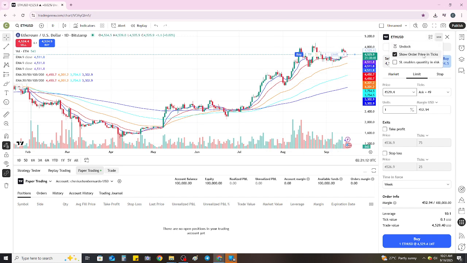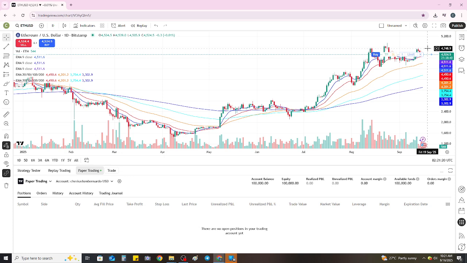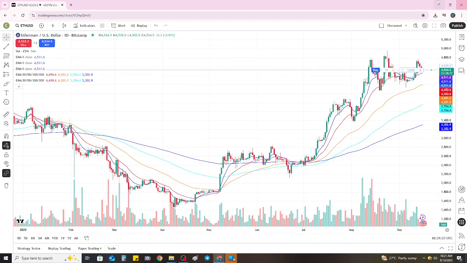In this menu, look for an option labeled Chart Layout or Load Chart Layout. It's here that you can choose either Default or Reset Layout. Both these options will serve the same purpose of resetting your chart. Select the one you prefer and confirm if prompted. And there you have it. Now your chart is fresh and ready for you to start anew.